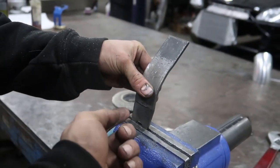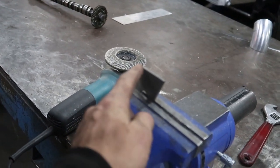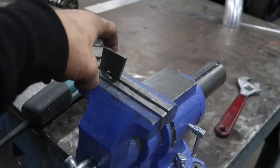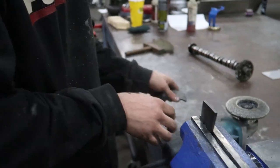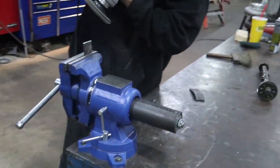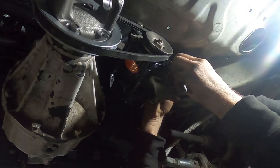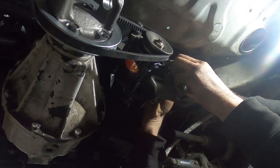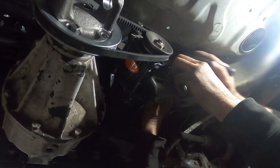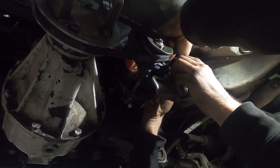Something like that. So if you want to grind this edge flat on this plate, and then take your flap disc and go across here and across here, yeah, just to clean them up. That'll keep our welds nice. Okay, we need your green marker because we don't want to tack this with the alternator on. We don't want any bits to fall inside the alternator. So just go to both sides of it and then on top of it or underneath it.